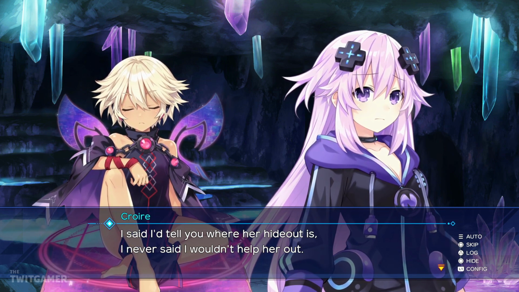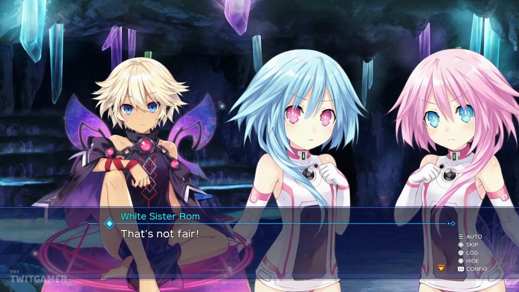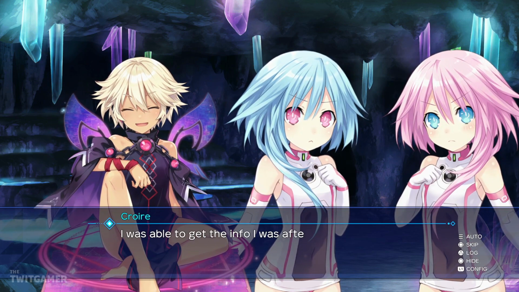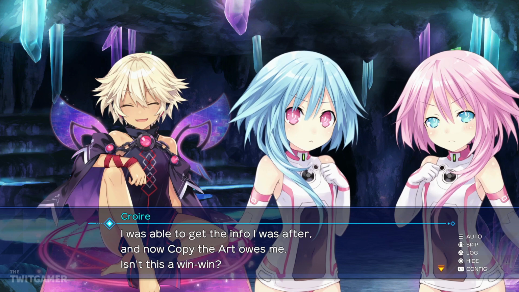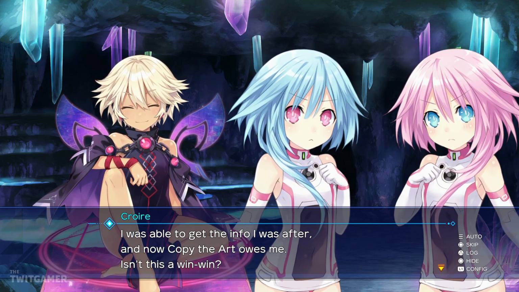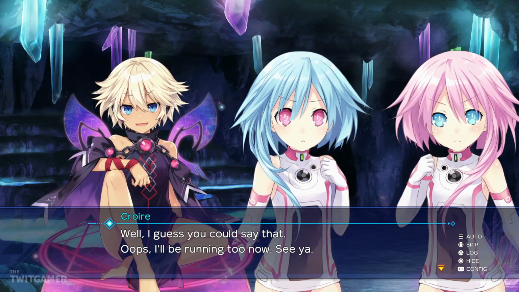Yeah, but why even bother telling us where the hideout is then? What purpose does that serve? That's not fair. Are you just messing with us just because? Because that would be a very you reason. I was able to get the info I was after, and now Copy the Art owes me. Isn't this a win-win? Like I said, I just wanted a reason. Like, what was her play? What was the point of all this if she's just gonna run away? You're the only one winning here. Well, I guess you could say that. Oops. I'll be running too now. See ya!